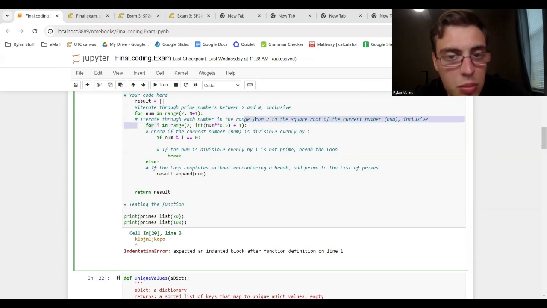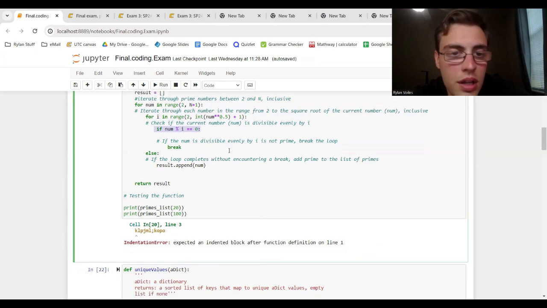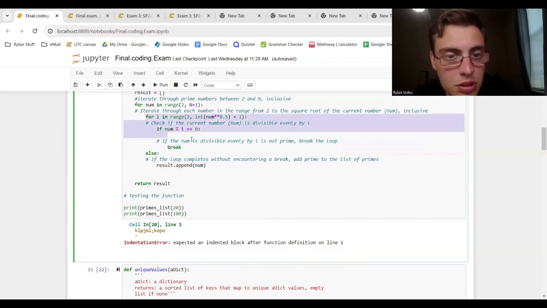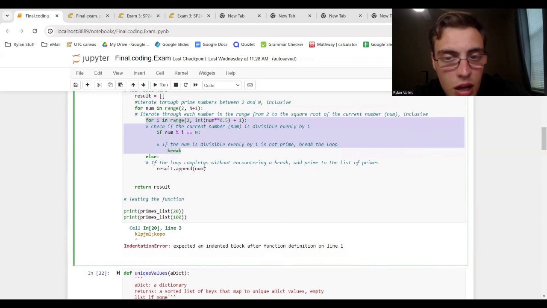And as we're iterating through this for loop, we check if the current number is divisible evenly by i. If num modulo i equals 0, then we break this specific for loop because it is not a prime.